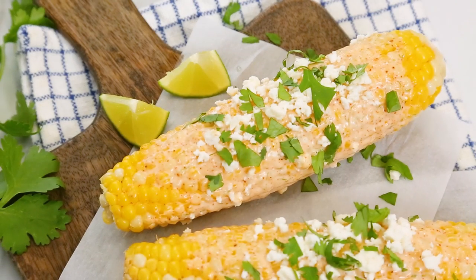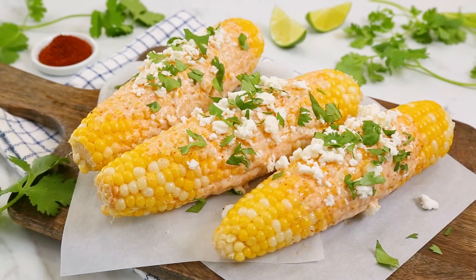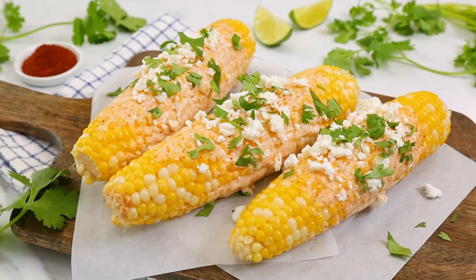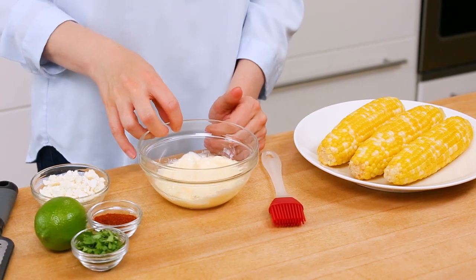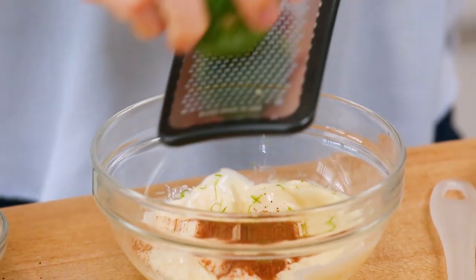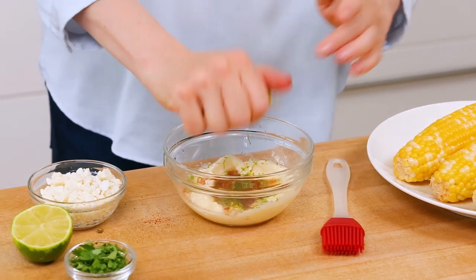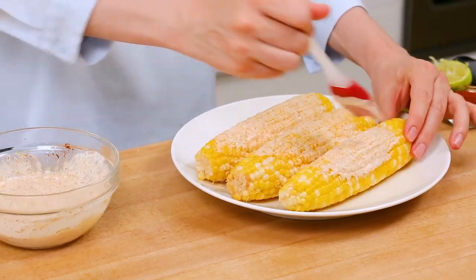Finally, if you're looking to give your corn on the cob the royal treatment this summer, you have got to try my amazing take on traditional Mexican street corn. This recipe all starts with a little bit of mayonnaise in a bowl. If you're not into mayonnaise, you could swap in some melted butter, but mayonnaise is really traditional here. To that, I'm adding some chili powder and the zest and juice of a lime, so we've got a little smokiness and a little tanginess happening. I'm just going to brush that mixture on each of my corn cobs.